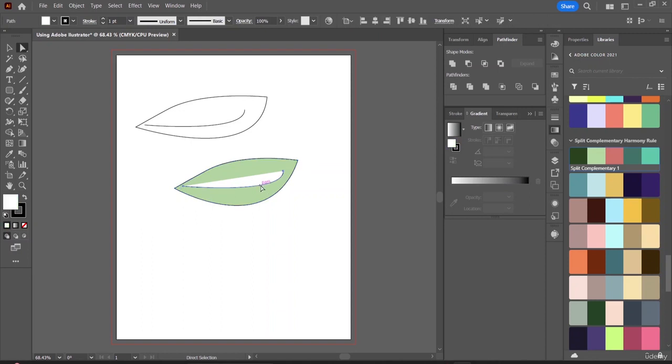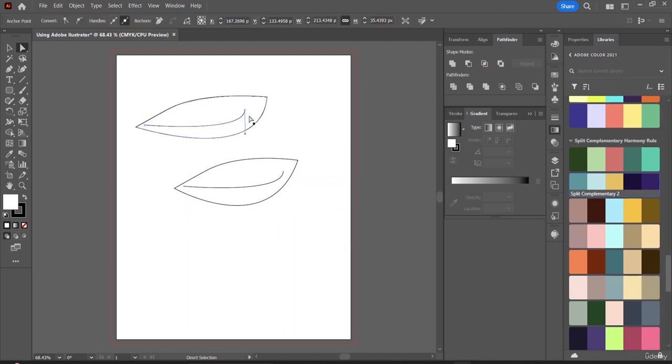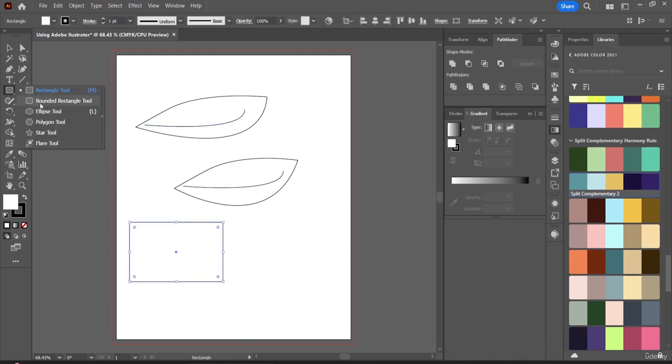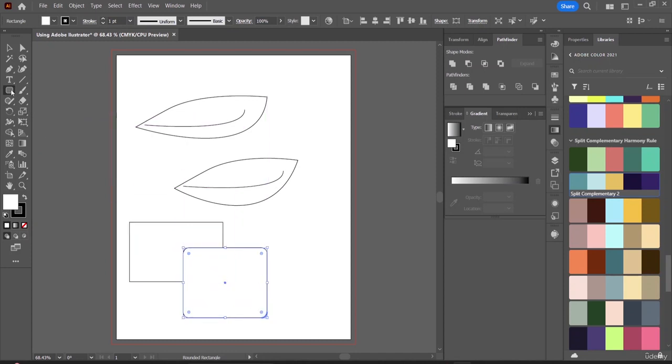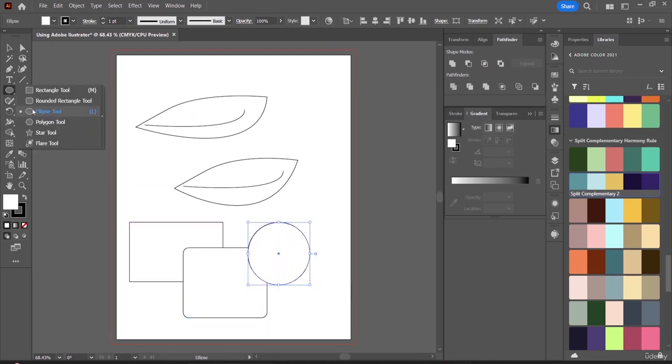Okay, so now here, if I want to give this thing any color, I can just give it a color over here. So this is one way of how you can put some colors around and work with that. And here I was talking about the shape tool. Here you guys can see I can create a lot of shapes over here. Okay, so I will just create some shapes just to show you guys.